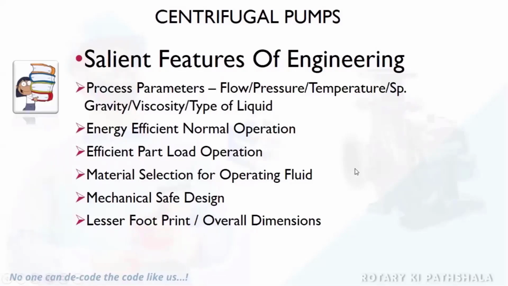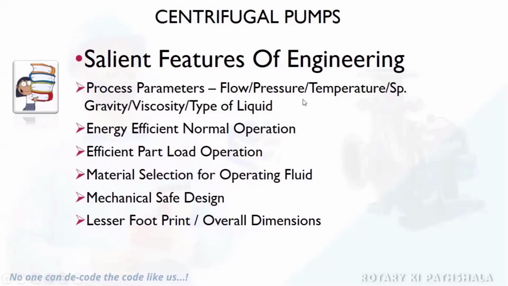Why are we doing the engineering? Why don't we straight away place an order with the vendor, saying: give us the centrifugal pump for the given flow and head? For example, 1000 meter cube per hour flow rate and 100-meter head, with no need to give any specification. Is that possible in the case of engineering? It is not possible, because every client has their own specification requirements. So we have to prepare the inquiry specification and give it to the vendors, and compliance to those requirements has to be part of the engineering activity.